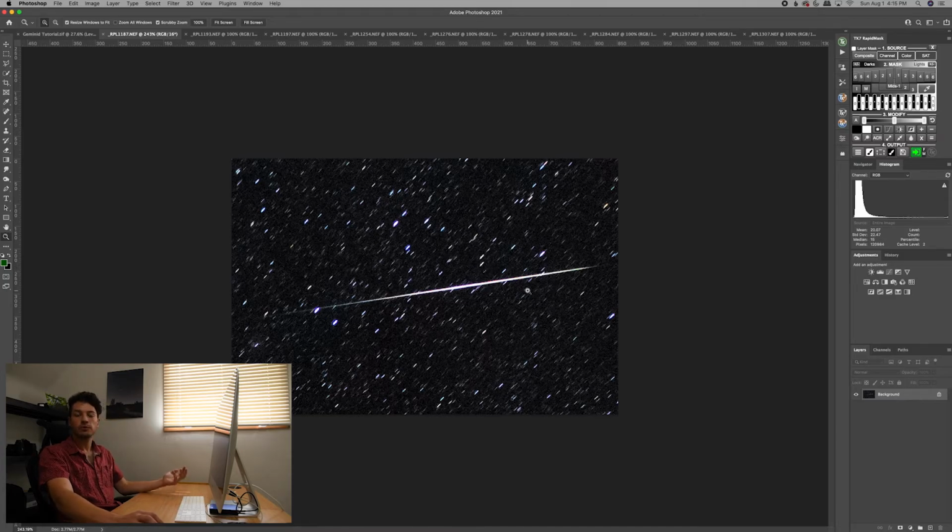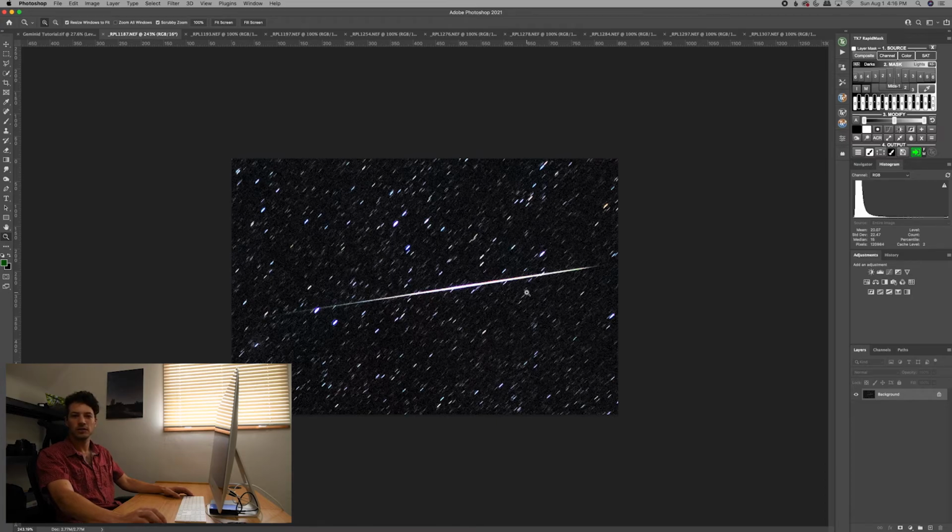The problem with capturing meteors is that you can't predict when they're going to happen, and by the time you click the shutter button, it's probably too late. So the best thing to do is to just be capturing the sky continuously, and ideally you catch a few meteors as they happen in your exposures because you're just taking constant exposure to the sky.